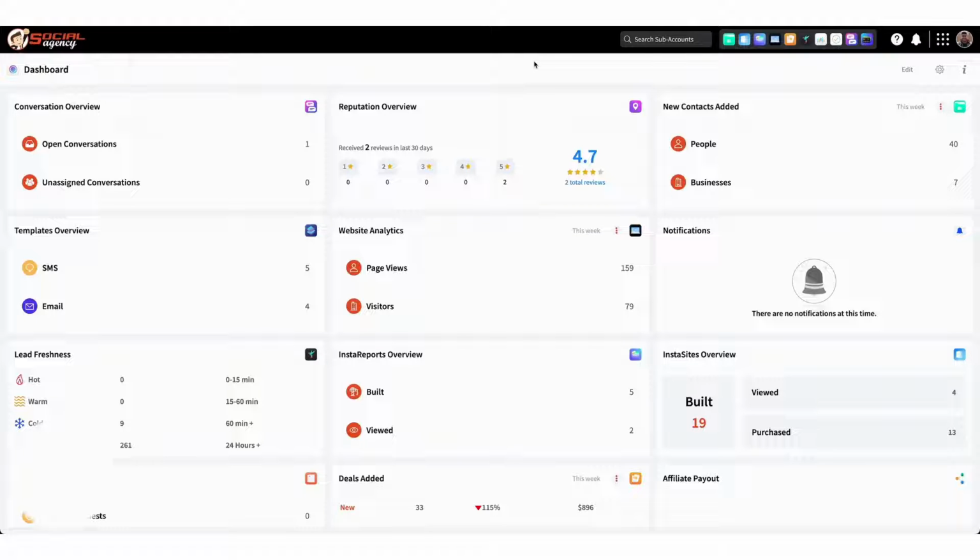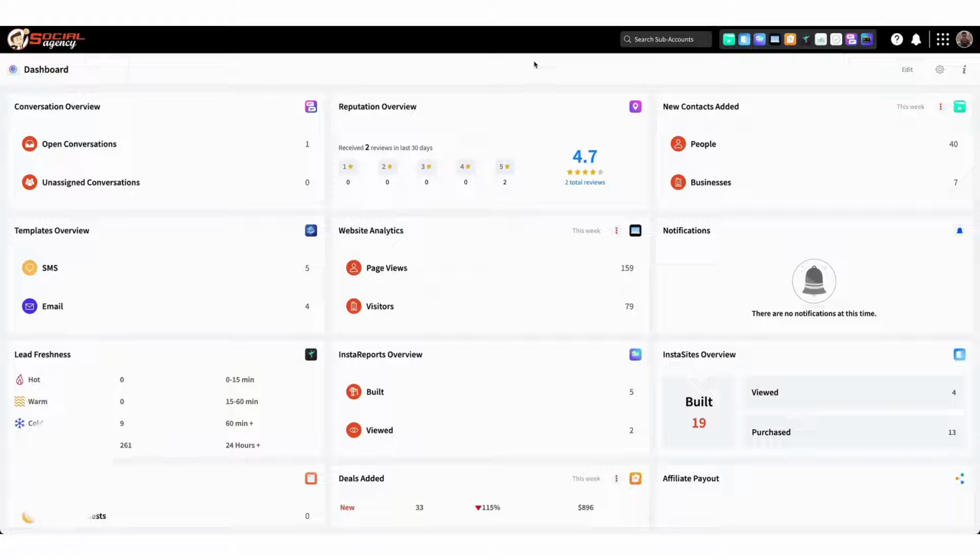So first and foremost, I thought it would probably be best to show you what DashClicks can do inside of an account that I'm personally using ourselves. So just like you, I have an agency. I've had an agency since 2009. In fact, that's how DashClicks actually started. It came from building technology that we needed to help grow our actual agency, and then we kind of shared it with the world, and now DashClicks is in almost every single country, and we staff over 100 employees, and it's been a magical roller coaster.